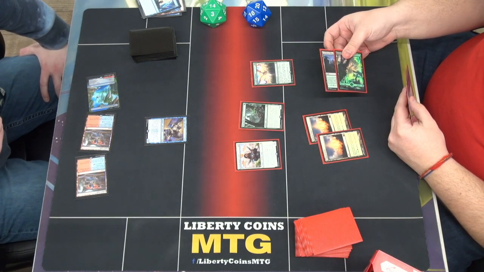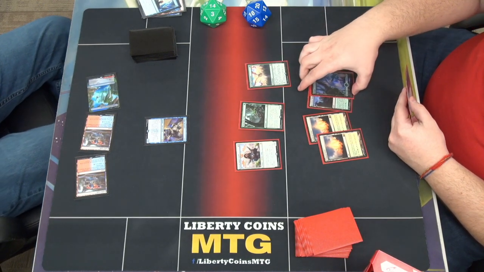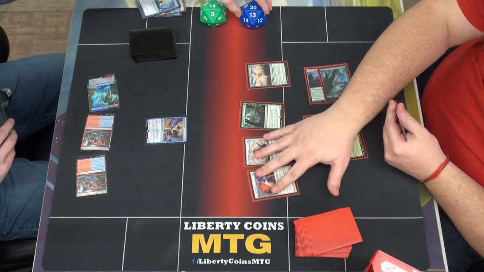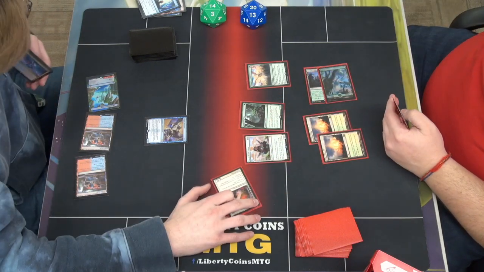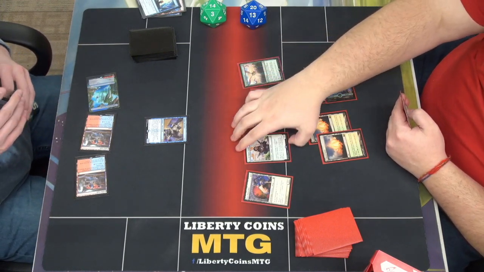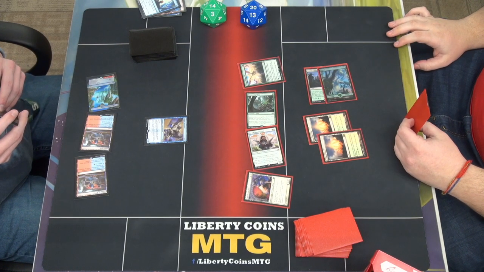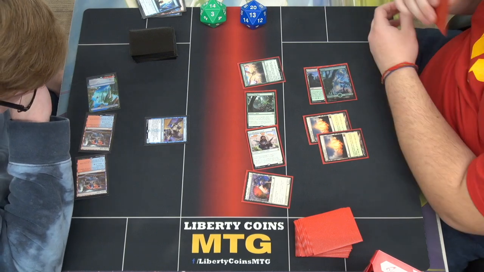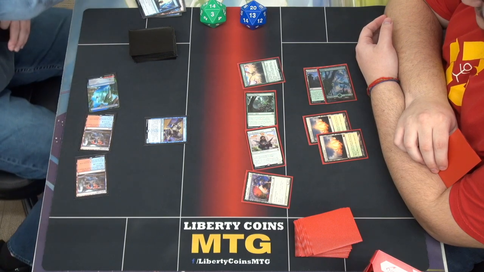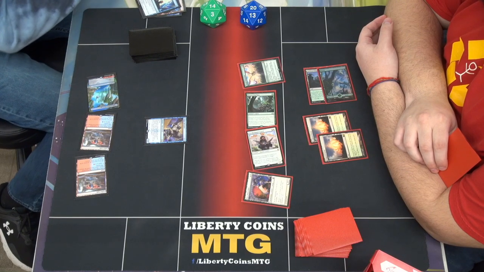So let's see here. You're at 14. I'll play a Nyx Fleece Ram. Okay. Then I'll go to combat and I will swing for 3 and 3. I would still take the 3 damage. Alright, I will take the 6 damage. Sure. 14 minus 6 is 8. Yeah.